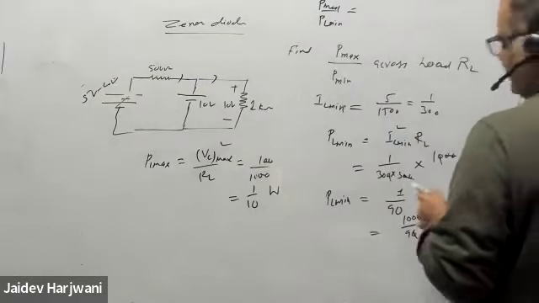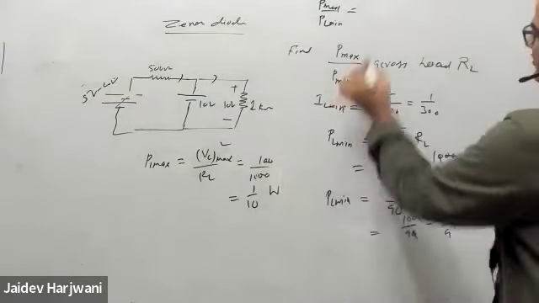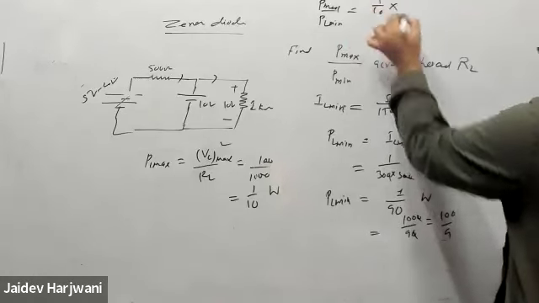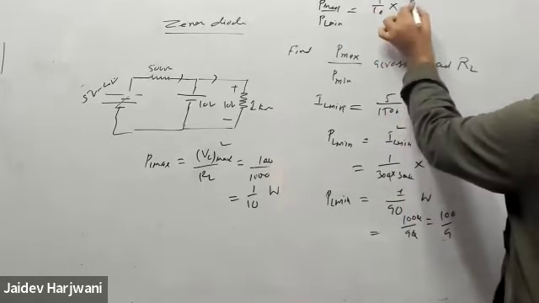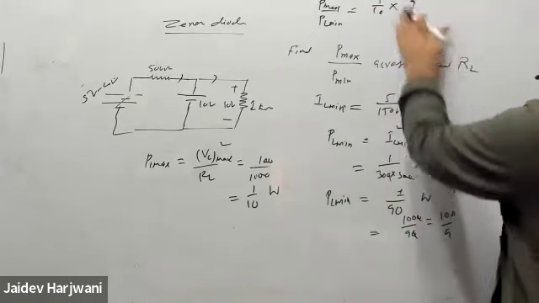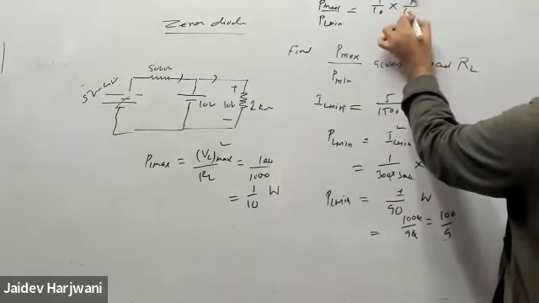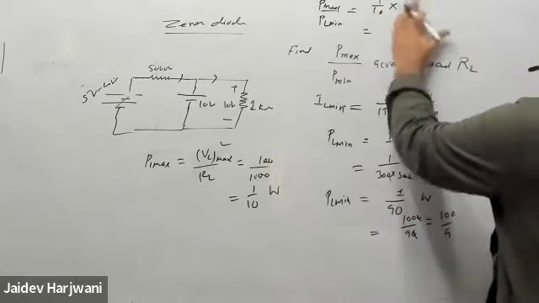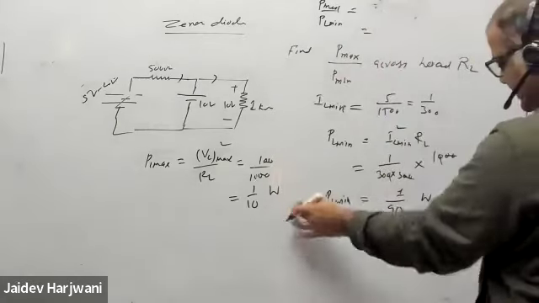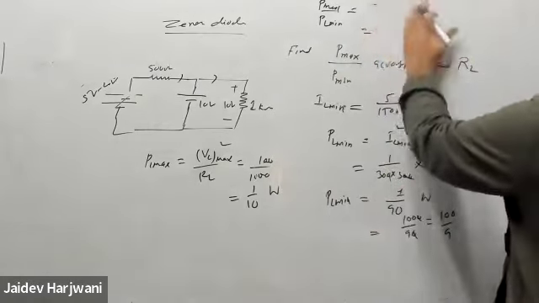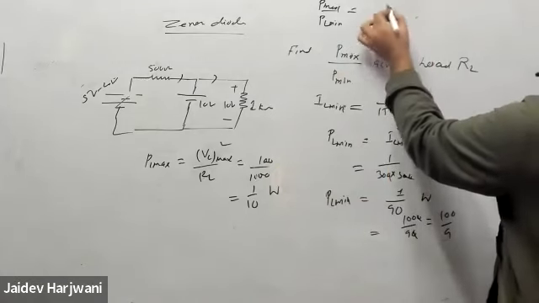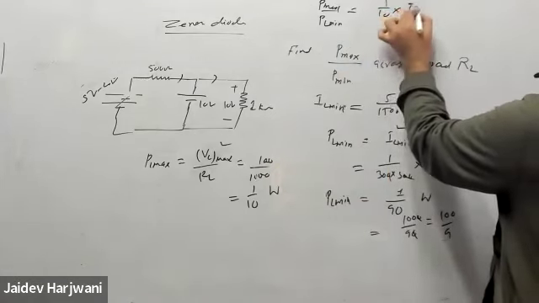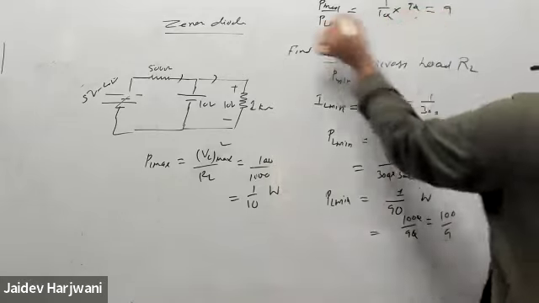So now that we have taken PL max. Okay, so the ratio is 1 by 10 into 9 upon 100, 100 upon 9, 9 upon 100. Correct? How much will the ratio come? This came 1 by 10 and 1 by 90. So the ratio will come 9. That's the answer.